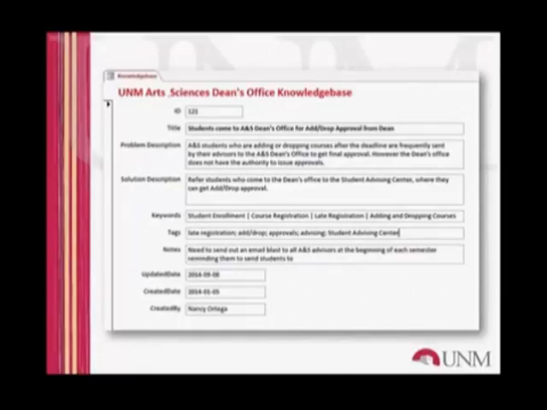So I'd like you to pause the lecture here and examine the screenshot for just a moment. As I said, this is a very basic, very rough and ready data entry form. How could this knowledge base form be improved? What additional fields could be added to improve on the information provided in the solution? Would you include additional fields to indicate who the target audience is for the solution?